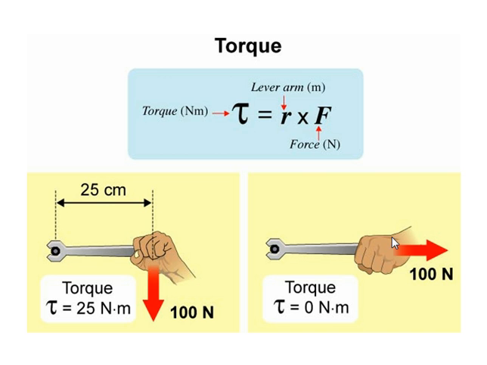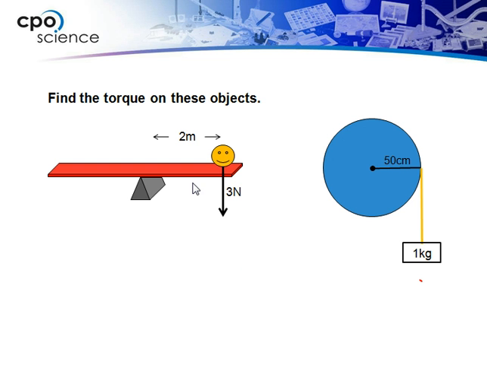In this one, there is no angle. It's a 0 degree angle. The lever arm and force are in the same direction, so there's no right angle, and we have no torque. In other words, this force would not cause this nut to spin at all. And I think you can probably conceptualize that. Okay, let's go on to the next slide.